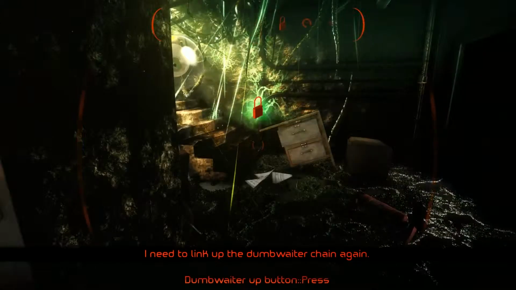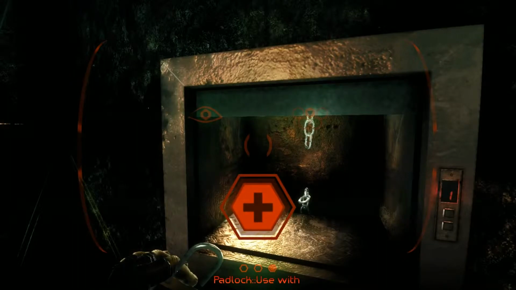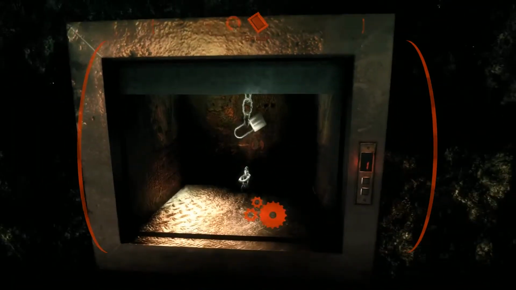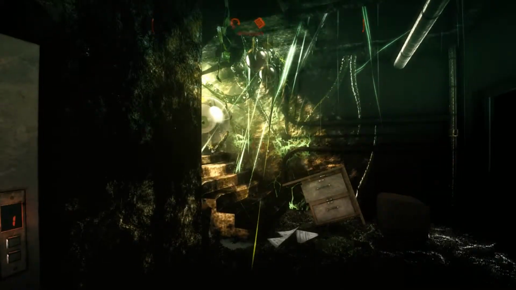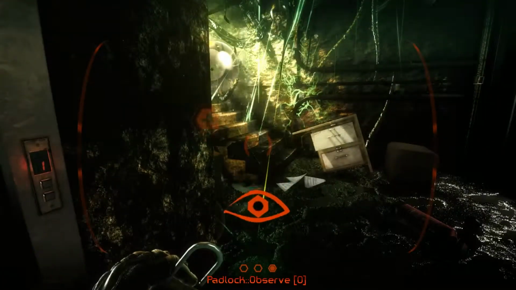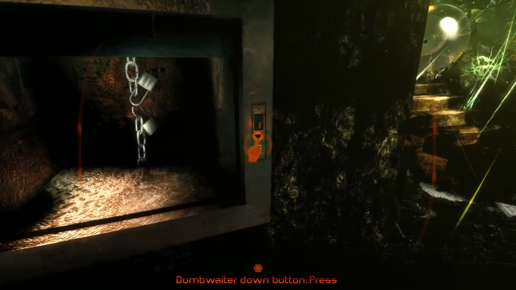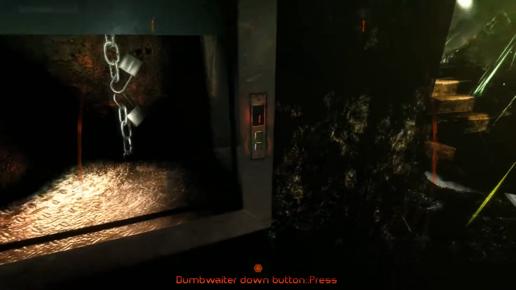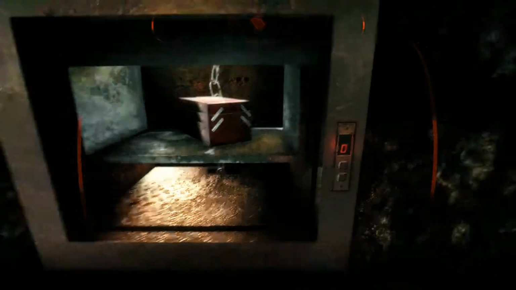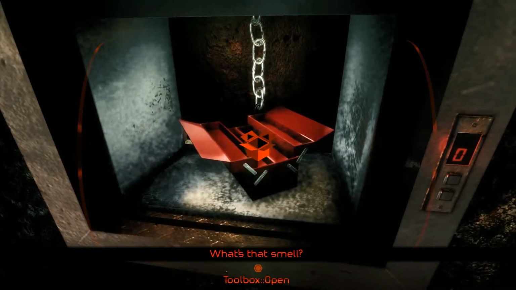Okay, yeah, padlock. Padlock one. Use with. Yeah. Chain. Okay, we got one. And now we go to padlock two, drag it down. Use with. Chain. Great, so now they're connected and I can click on this button. Alright, so we get a box. I can open it and I can grab this.